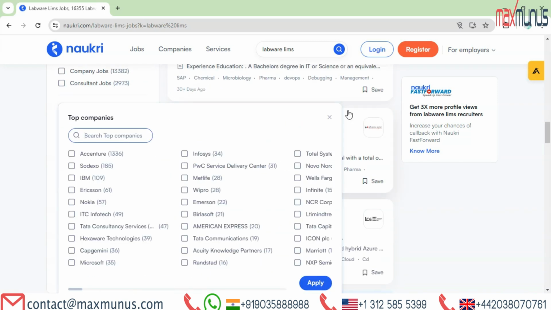The firms that are hiring for Labware LIMS in India are listed, including Accenture, Sodexo, IBM, Ericsson, Nokia, ITC Infotech, TCS, Hexaware Technologies, Capgemini, Microsoft, Infosys, PwC, MetLife, Wipro, Emerson, etc. You can check it here.